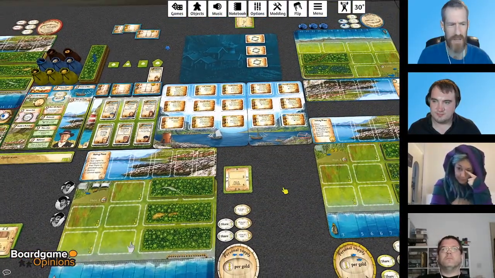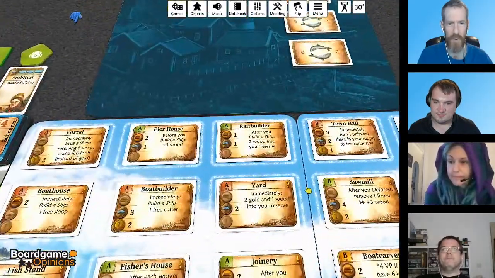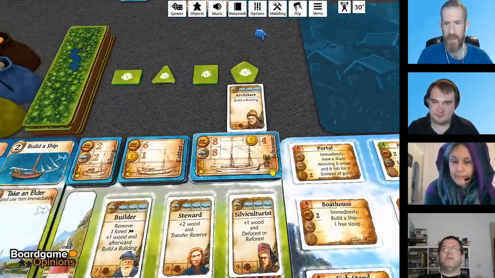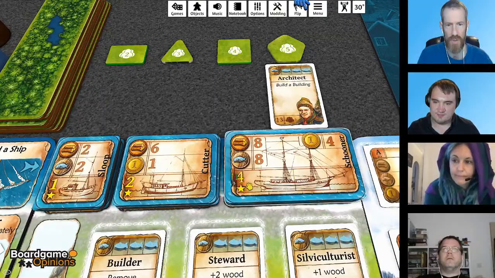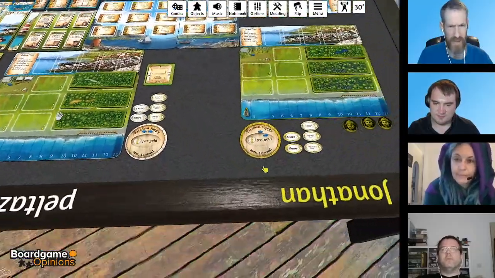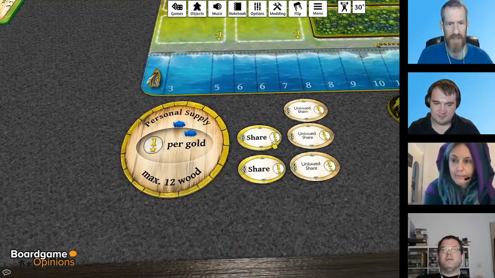It was 7 rounds, was it, Andy? Yeah. And then it's most points wins. You get points for buildings, so you can see at the top of this raft builder, that's worth a point. You get points for boats, this schooner is worth 4 points. You get points for having gold. Gold, sorry, yeah. So you get a point for every gold, and shares are also worth points.